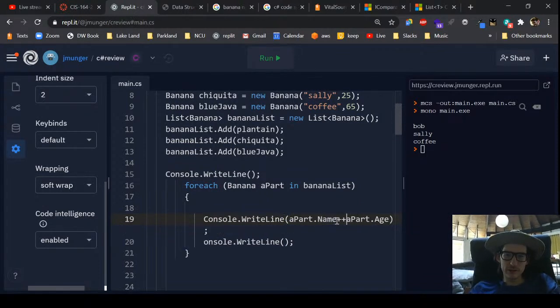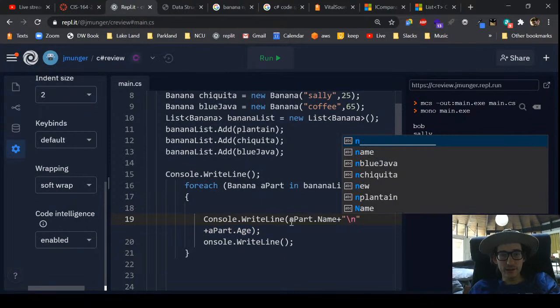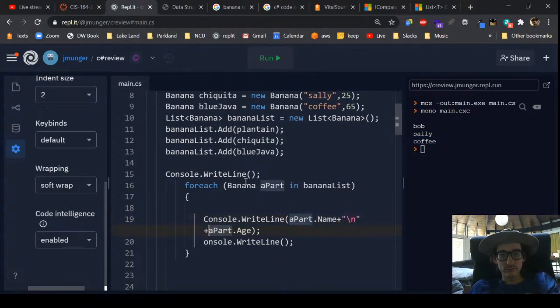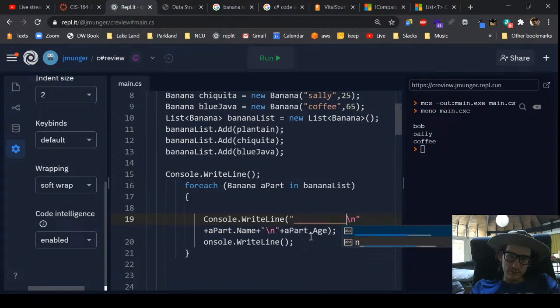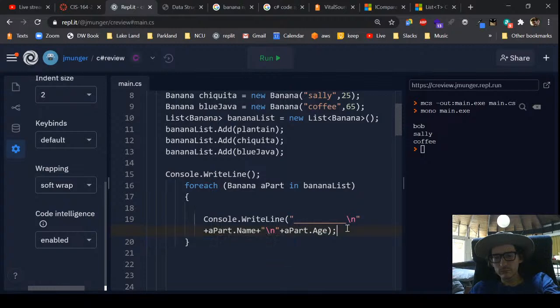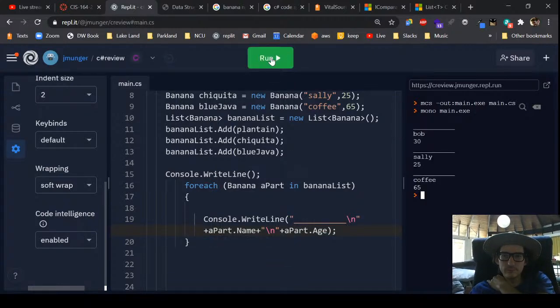Just depends on how you want to do it. Put a line there. We'll put a line here. Okay. And then before that line, we'll put these. Let's see what that looks like. So those are the three things in the list.